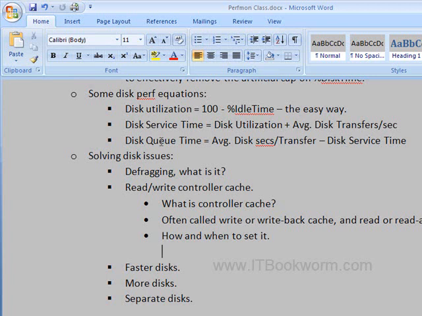Get more disks. This is one of the most common ones I see. One of the biggest examples I have to date is at my last gig. They had severe disk queues, I mean sustained disk queues, 24/7, of like 700 and 800. And when you look into it, they had a RAID 5 with 4 spindles, and they were big spindles, and they had kept increasing the size of the machine. They doubled the RAM and doubled the CPUs, then doubled the RAM and CPUs again and still didn't see any performance increase. Not once did anybody bother looking at any perfmon counters to see where their bottleneck was.